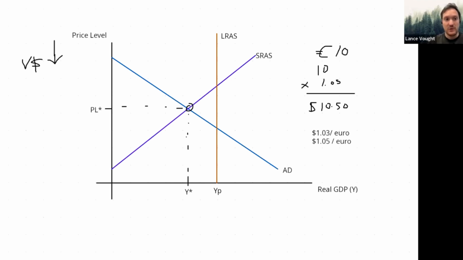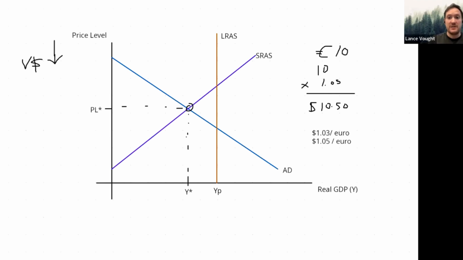So what that means, though, is that it will affect international trade, because if you want to buy something from another country, you have to convert to that currency, then buy it. So if the value of the dollar is diminishing, it's going to be more expensive for us to buy things from other countries.